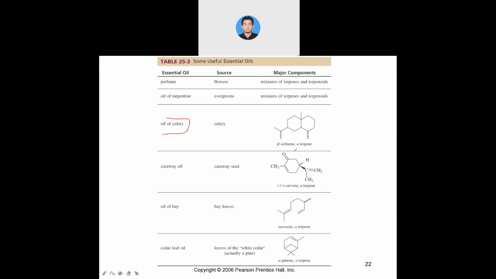Okay, why can we spot that this is one type of terpene? Because it contains 5 carbon, 5 carbon. If you look at this structure, it contains 5 plus 5 plus 5, so in this case, 15 carbon. If you look at a simpler one, like this one, myrcene, this one contains 1, 2, 3, 4, 5. This is an isoprene unit of 5, and this is 1, 2, 3, 4, 5. So the structure is 5 plus 5. That's why we call this a terpene.